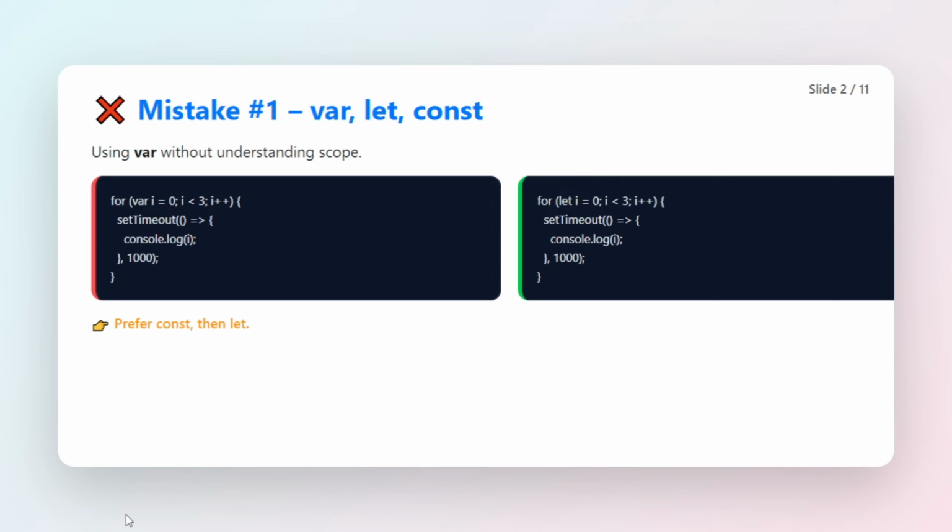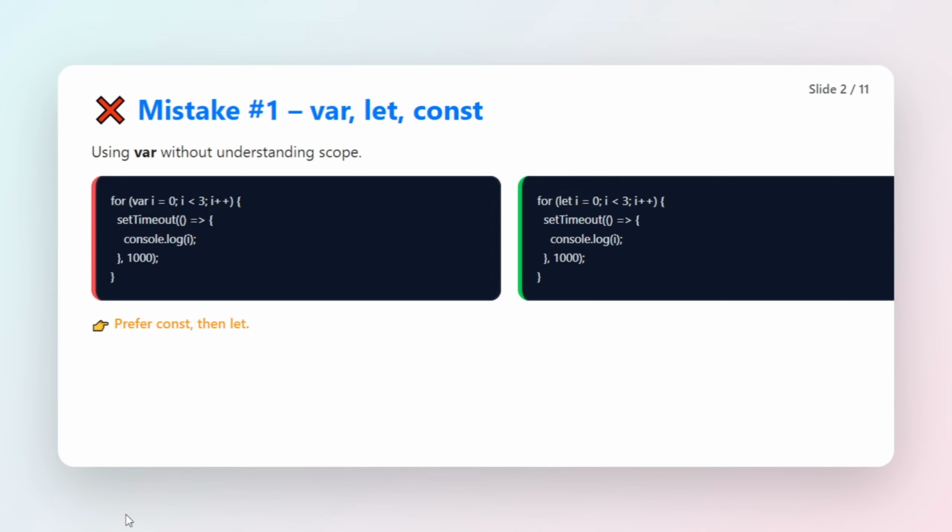Now let's look at the code on the screen. We have a for loop. It runs 3 times. Inside it, we call setTimeout. Nothing crazy. If I pause the video here and ask a junior developer what this code should print, almost everyone answers 0, 1, 2. And honestly, that answer makes sense. If JavaScript were a human, it should do that. But JavaScript is not a human. JavaScript is a lawyer. It does exactly what you say, not what you mean.